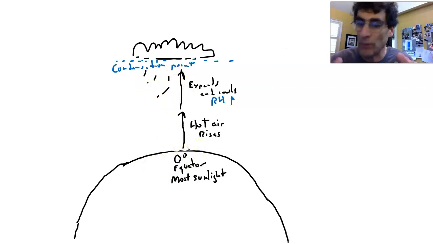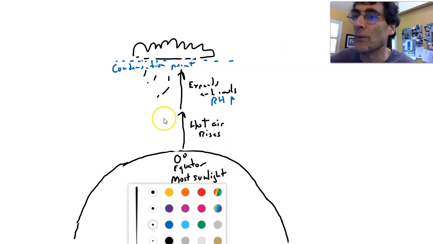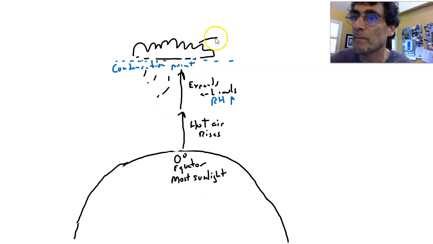Hot air moving up is always going to cool. RH is going to go up. We're going to get that saturation point reached. Clouds get made, and that's the adiabatic cooling that we got. So that's our same diagram, but let's see what happens. This air can't keep on going up into space, for gravity is going to bring it down, but also it's different air now. It's cooled off. It's really far away. And so what happens is it's going to go to the sides, because that's the only place it can be.